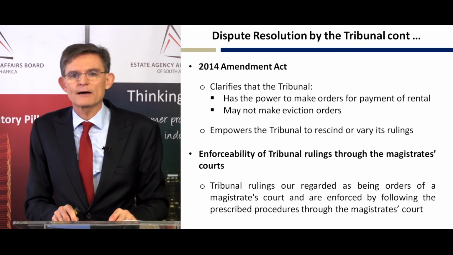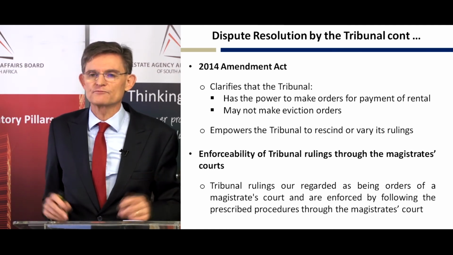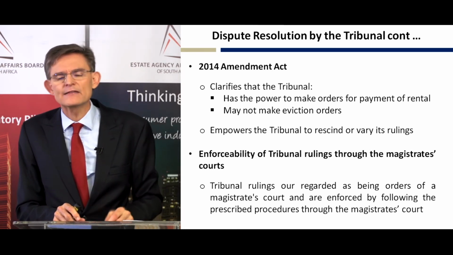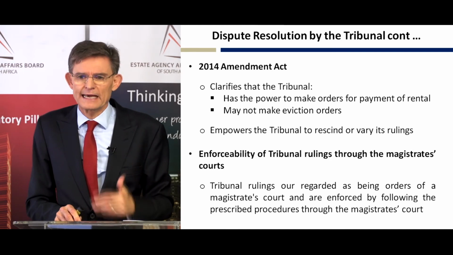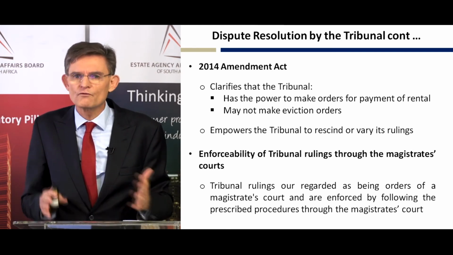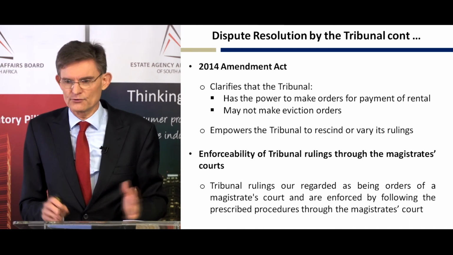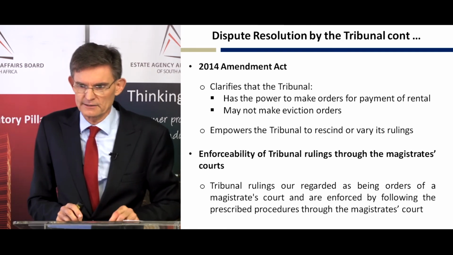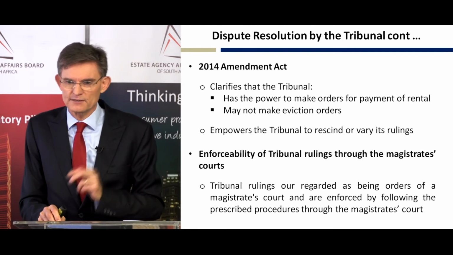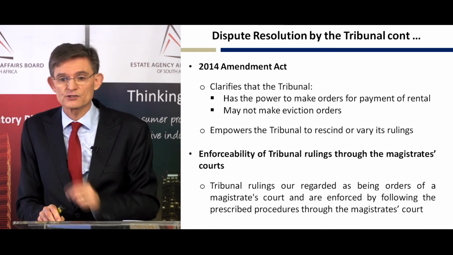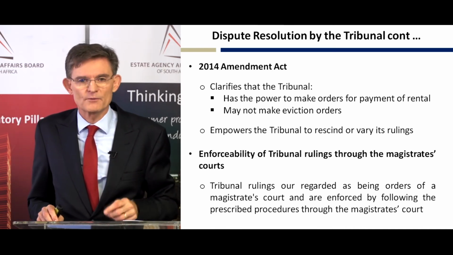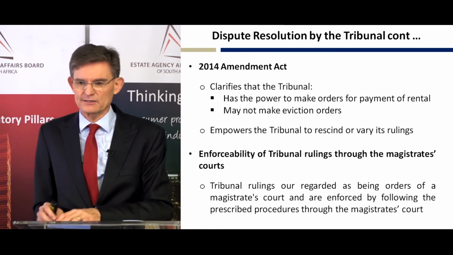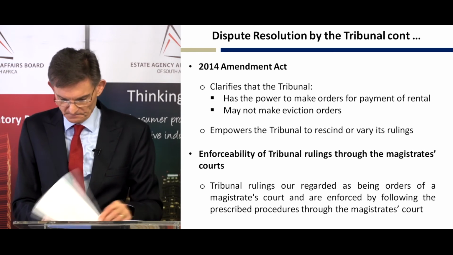Sometimes the tribunal might make rulings in the absence of a party who, for some good reason, has not been able to be present. The 2014 Amendment Act empowers the tribunal to rescind or vary an order of its rulings subject to certain conditions. Just important that you know that that power exists. And we've already spoken about the enforceability of tribunal rulings through the magistrate's court, because they are deemed to be orders of the magistrate's court. And you simply enforce the order by following the procedures set out in the magistrate's court.